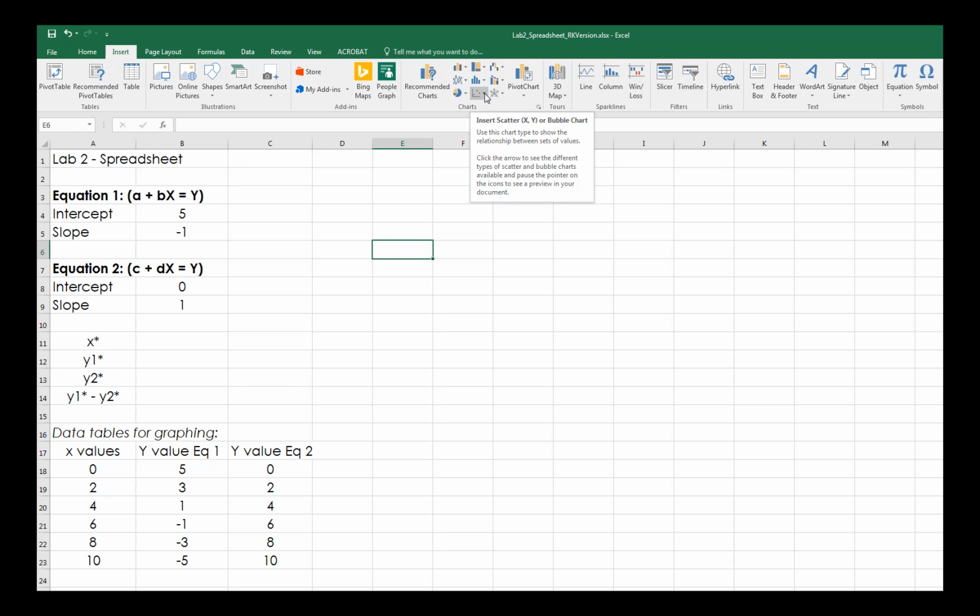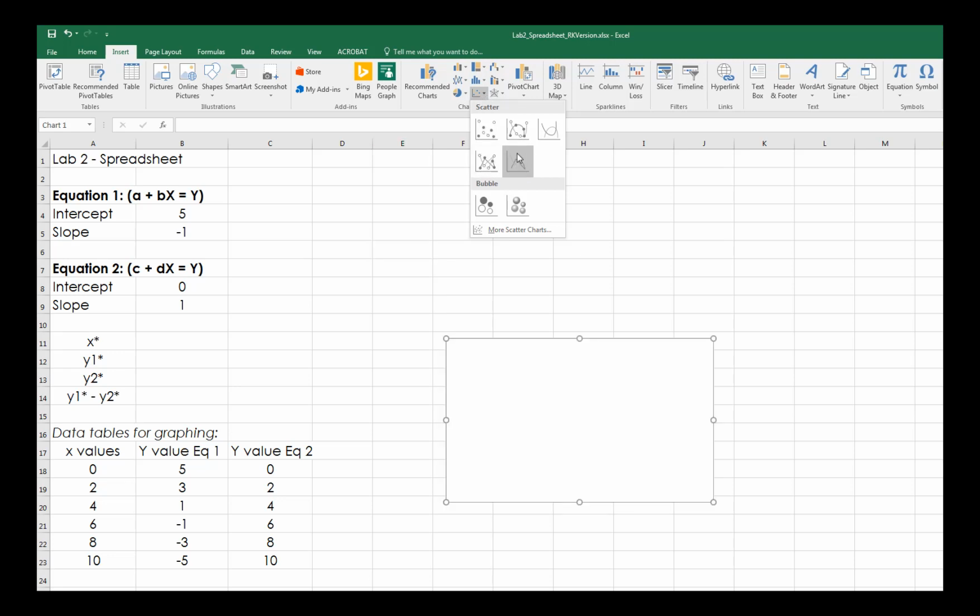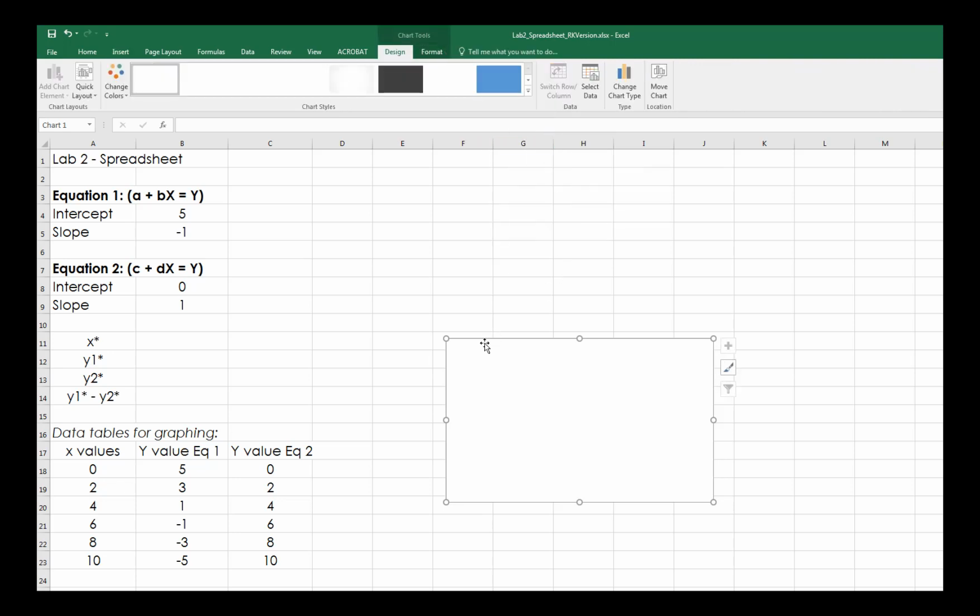So I'm going to click the little down arrow to open the menu and get different options for XY scatter charts. And so I'm actually going to choose this one right here. It has no dots in it. It's just straight lines that match up to X and Y. Oh sorry, I want this one, scatter with smooth lines. But any of these here would be fine. In the top, this one won't have lines between it, but you could add them later. This one is just the one I'm picking.